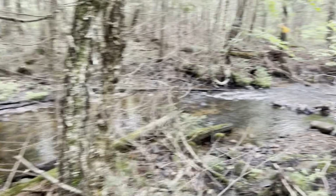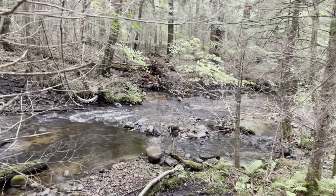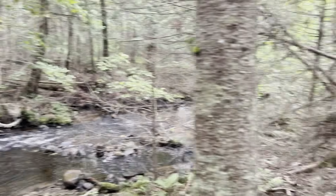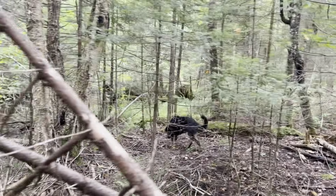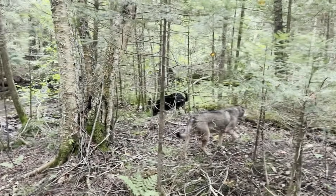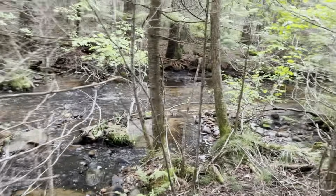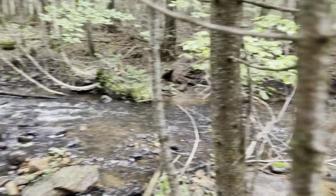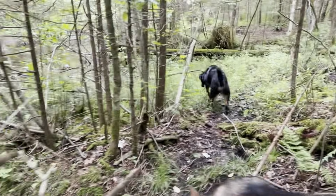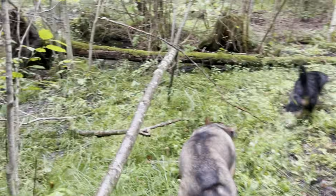Well, it started raining. We almost got all our pails run. I think we got, I would say, 5 full pails run or so. Maybe not quite full. So I just thought I'd flip the camera on here and show you guys a little bit of my walk out. It's a nice location. Fairly easy walking. This is one of my favorite spots of all time. That's for sure. Boys even know how to get in and out of here, don't you boys?